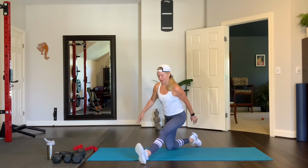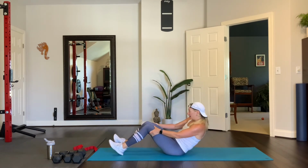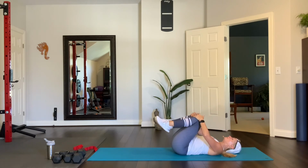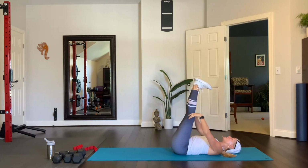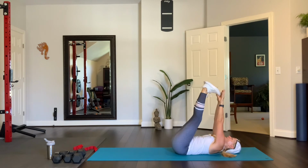Lift it up. Set your knee on the floor and let's lie down. Reset the spine, the back, the hips. We just did a lot of unilateral work, so resetting the hips, leveling them around the sacrum. So bring your knees into your chest and hold. Both legs straight up. If you have a strap, you can put a strap around your legs. We're going to hold this. You can reach for your calves maybe and pull the legs in. Maybe you can reach for your toes. Relax the shoulders.